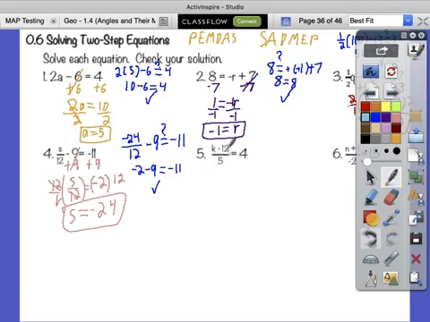So before we can add 12 like we want to, we have to multiply by 5 or 5 over 1 to get rid of this fraction. So here we're actually going to multiply first. And it's only because the entire side is over a fraction. Okay? That difference makes sense. So you would never multiply first on a problem like 4, where only the variable is in the fraction. When the whole thing is, you have to get rid of that first.